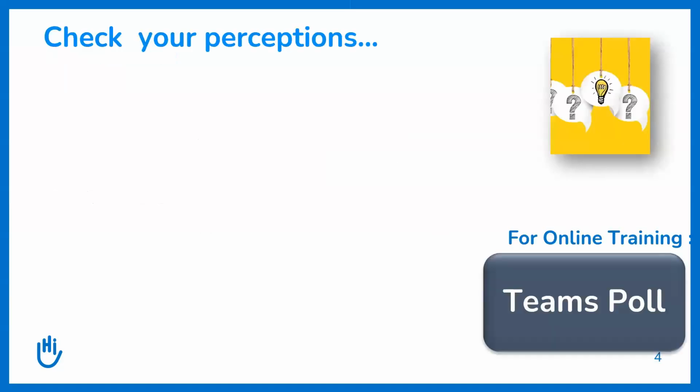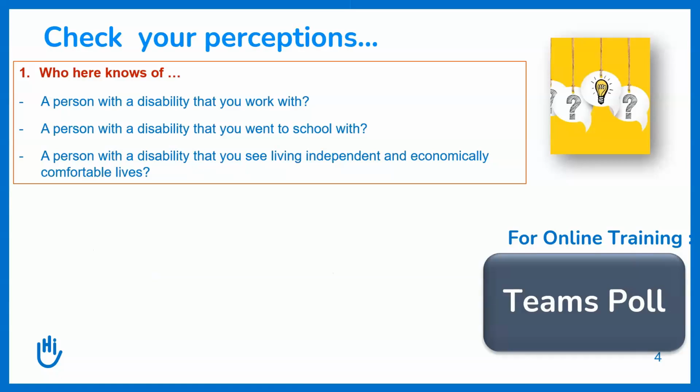I would start by asking us to check our understanding of disability. I would ask us to think of a person with a disability that you work with. That could be a colleague in the office, a business person in the community that you do business with, or even a neighbor that you think of who has a disability. We could also reflect on a person with disability that we went to school with. If one of us had a chance to go to school with a person with disability, or during your school time when you used to go to games with other schools, did you come across any person with disability? And also, we could think about a person within the community who has a disability and is living independently. This is basically to reflect on the abilities and the strengths of people with disability that we have in the community.